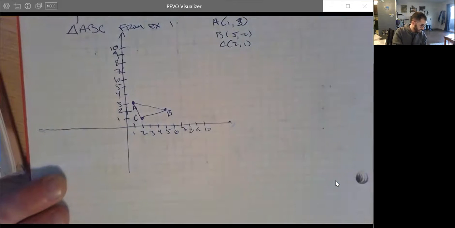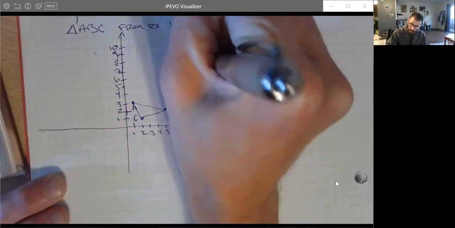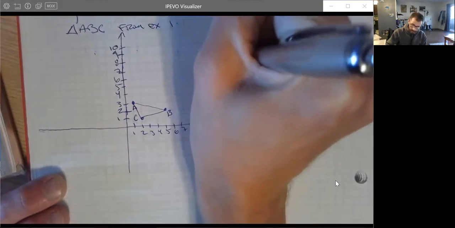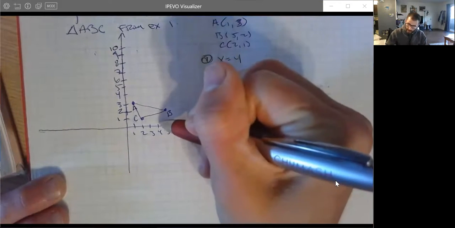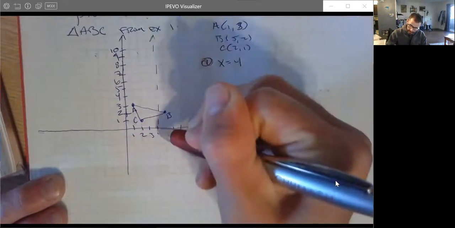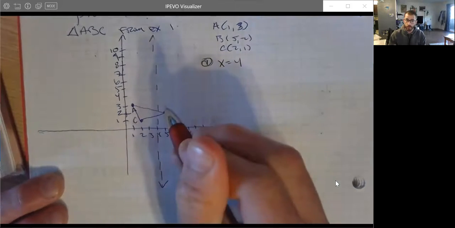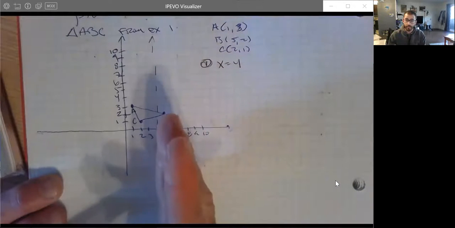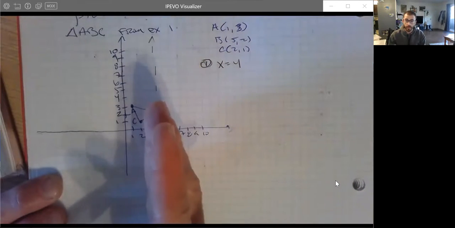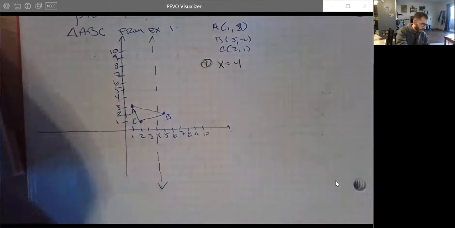First thing that we need to do is find the image after the reflection for number one, x equals four. So we're going to have a reflection over this line. So you're going to draw it, right? x equals four. It's an x equals, so it's extreme. You rock climb it. You can't walk it because it's vertical and it's at four.